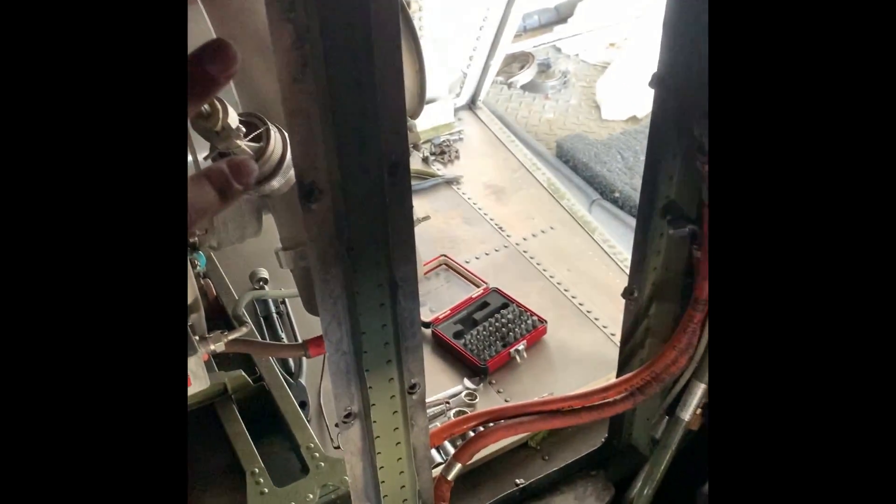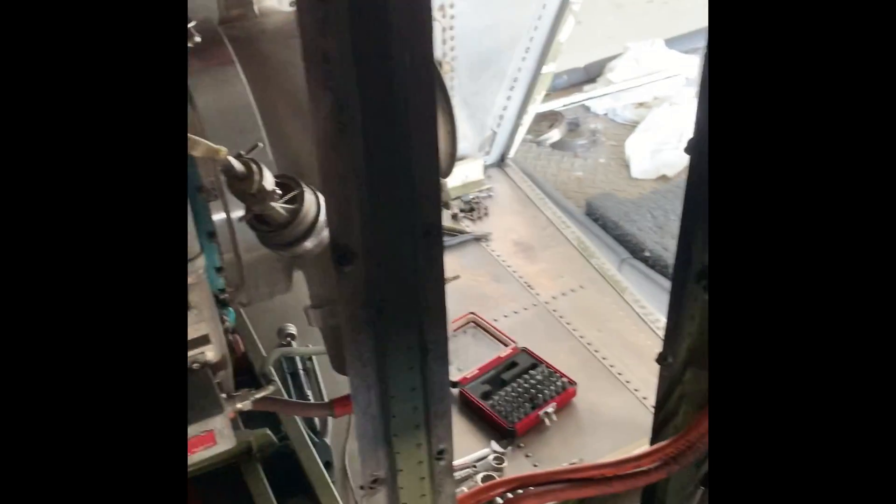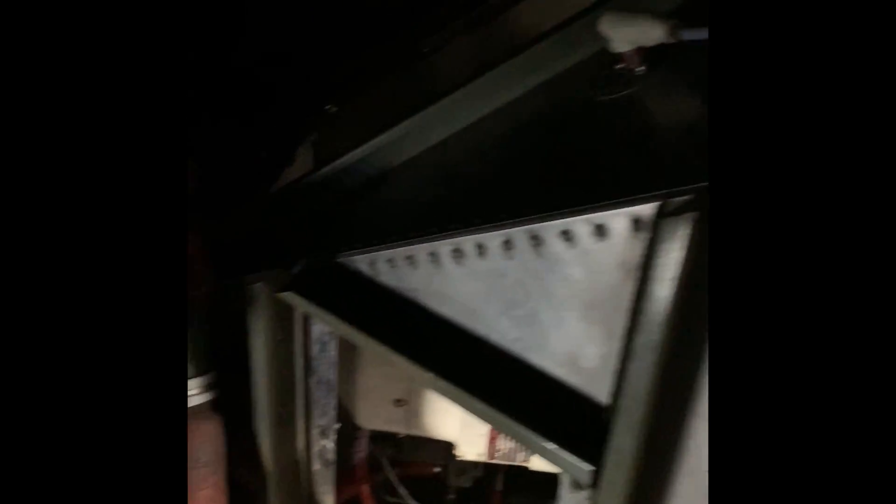We have this enclosure right here and this is the firebox. It's got these panels on it that you have to take off in order to get to all the attachments, cannon plugs, fuel lines, and whatnot. So you come into the aft equipment bay, take all these panels open, and there's your starter generator.